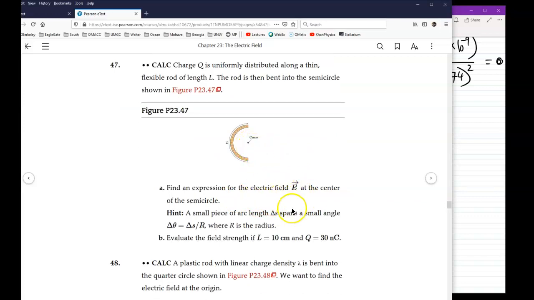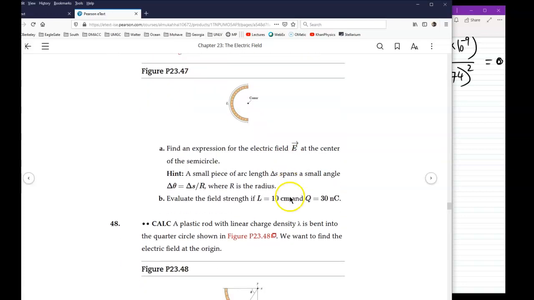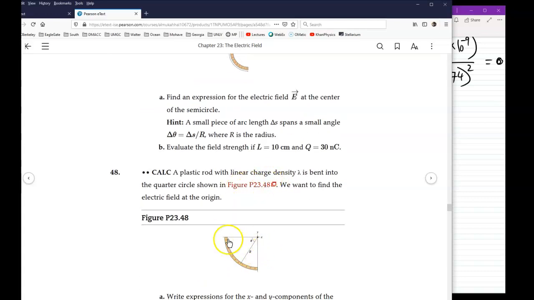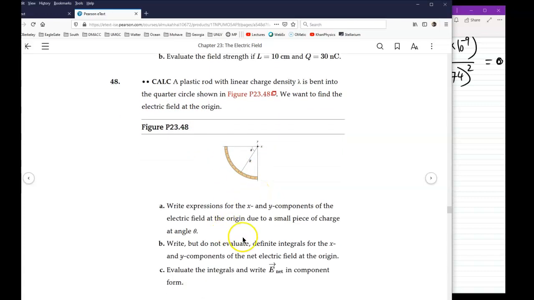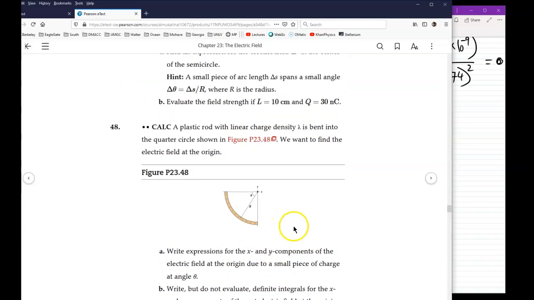Now, you can do this problem after I do the problem that I have on my lecture notes. Very similar to it. And then the other problem, same thing, except that you have a quarter of a circle. I believe this is homework. I'm not sure. I think it is. It said a plastic rod with linear charge density lambda is bent into a quarter of a circle, okay? And we want to find the electric field right at the origin, okay? So I am not going to do that intentionally. I'm just going to do something very similar to them. You can really mimic the solution that I make if you want to practice those two problems, okay? So here it is.